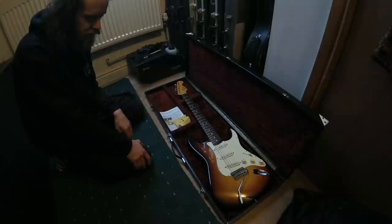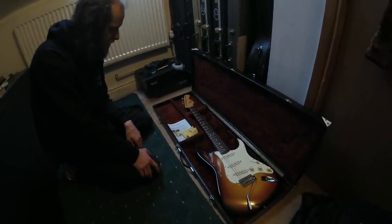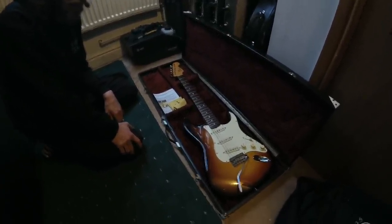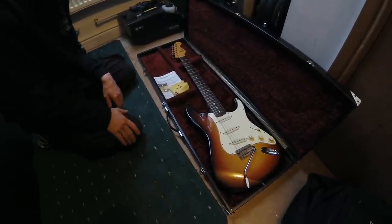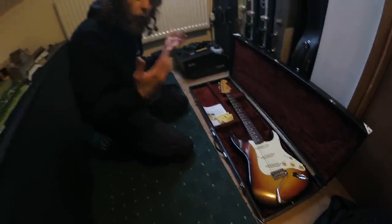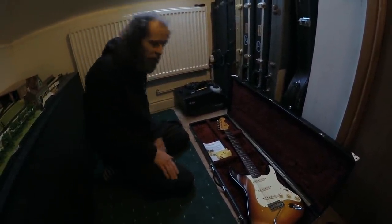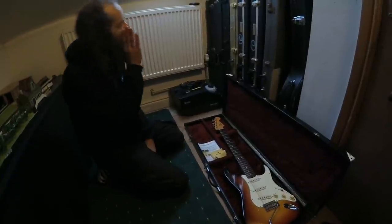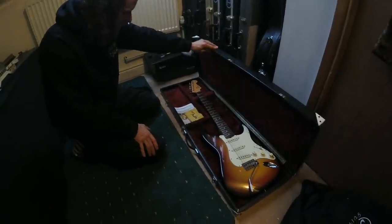But this is an amazing guitar. In all fairness, it pains me to have it in a case, if I'm being perfectly honest with you. I love this guitar, but, you know, I just don't have space, unfortunately. I need a mansion. I need to be rich and famous and live in a mansion where I can have all my guitars. Or, like Joe Bonamassa, have an entire house dedicated to all my gear. That'd be nice. Joe! Anyway, yeah, so 1984 Tokai Gold Star.